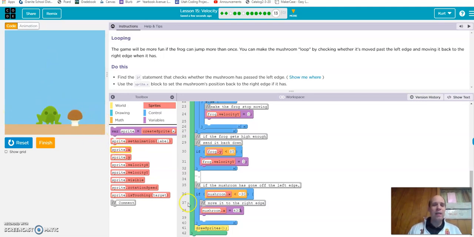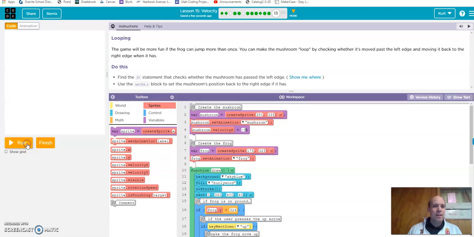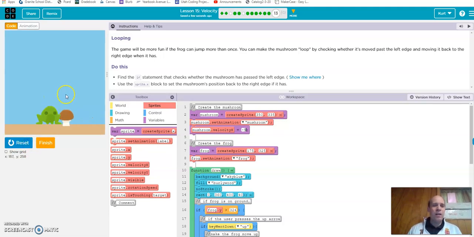Notice I did 430 instead of 400, or even 370, because if you did something like that, and let's speed up the mushroom here so we don't have to wait as long for it to loop, so we're going to make this negative 5 instead. As this runs, you see if we do 370, it's going to appear right here.